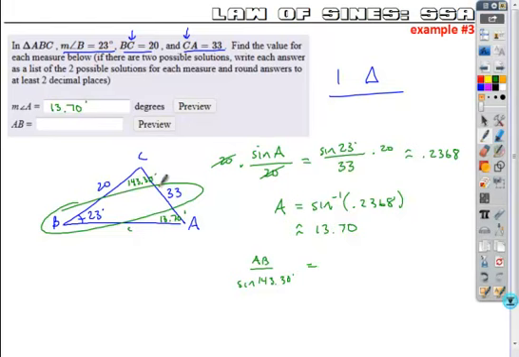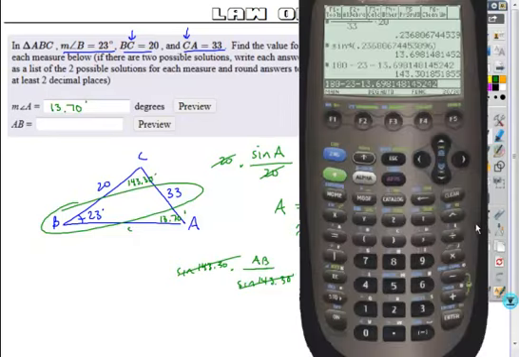I'm still going to go back to that known one. Since my AB is the side length, I'm going to start with the side on top, 33, over the sine of the angle opposite that, 23. Now, because my variable, my unknown, is a side length here, it's not embedded in a trig ratio. I can use the solve feature for this if I want to. I'm going to just continue doing this one by hand. If I multiply both sides by the sine of 143.3, I can finish my final calculation here.